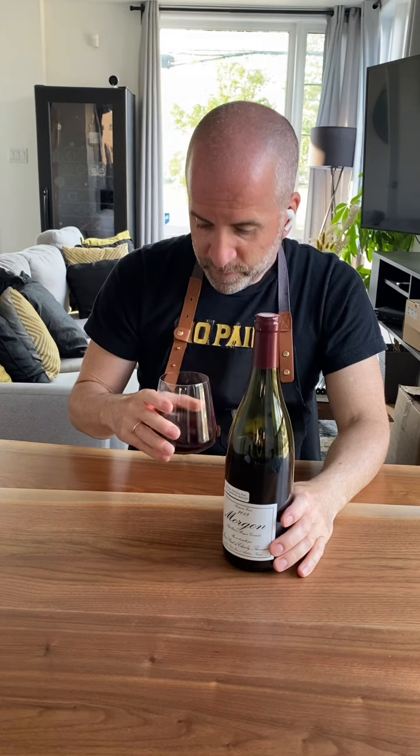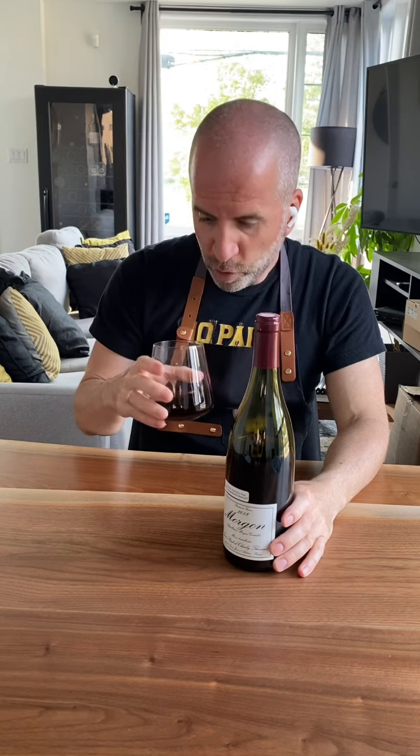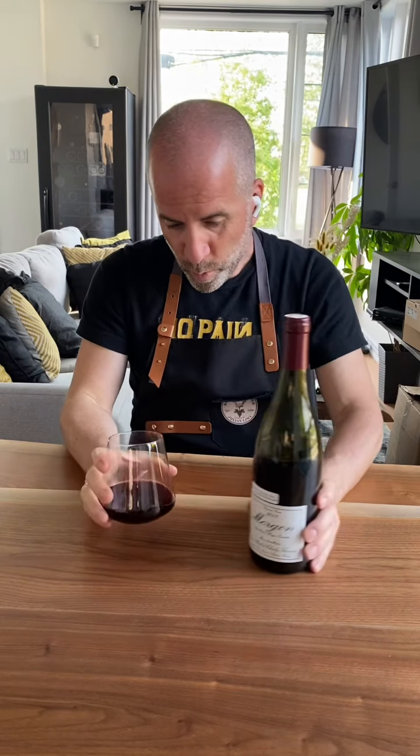At first sniff, you can really smell it's full, structured. You kind of smell the granite, the stone, but it has a fruit flavor to it, right? So it's very inviting at first smell. You want to get the oxygen in, and the cherry flavors just burst here. The tannins are very low, however they're still present, so you'll get a little bit of the drying of the gums and the inner cheeks. It's just beautiful.